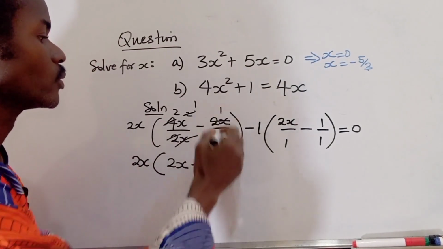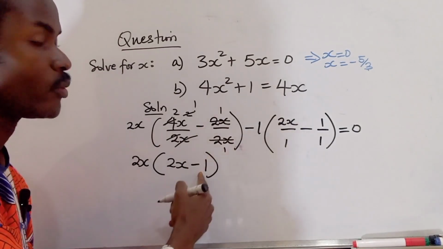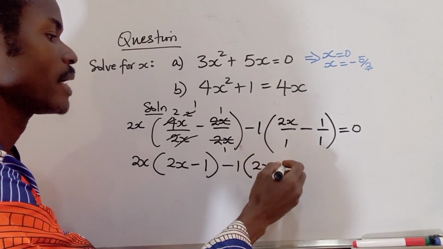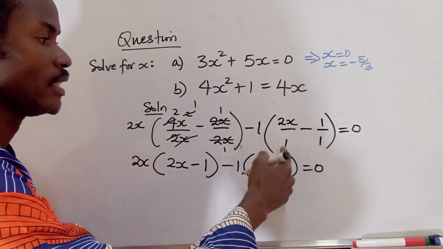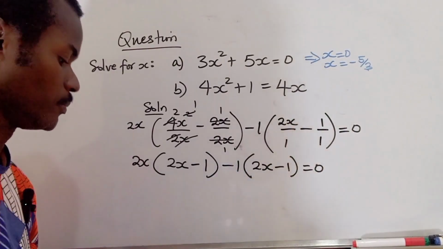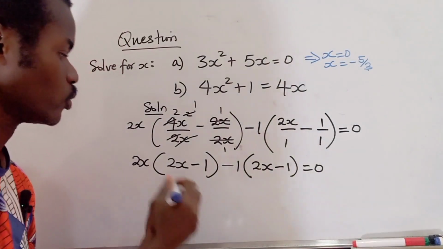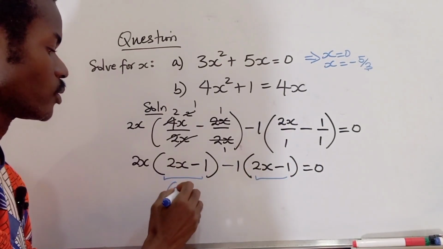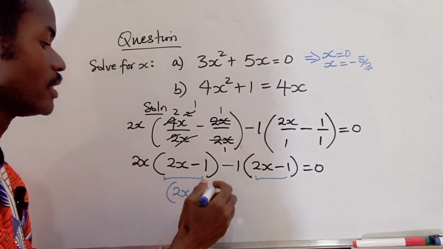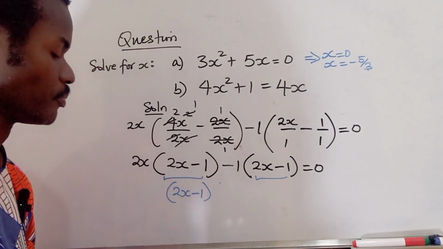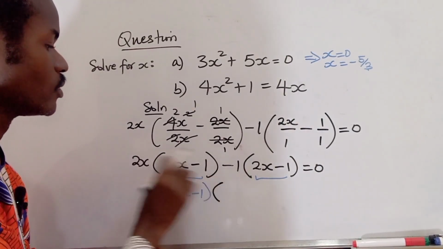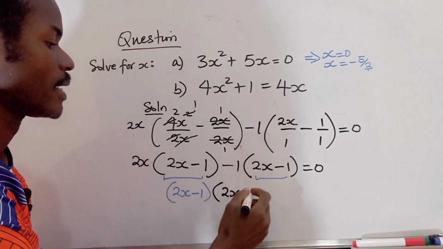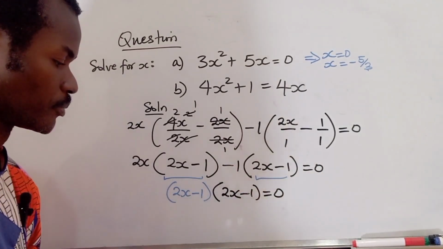Minus, this will cancel itself, 1, 1. So we have 1 because 1 divided by 1 is 1. So we have minus 1 and we have 2x minus what? 1 is equal to 0. This divided by this is 2x, this divided by this is 1. Now from this point you will notice that this is common. So I'm going to factor out this. So we have 2x minus 1, which is this, then in brackets, if we use this to divide all this, we are left with what? 2x. And if we use this to divide all this, we are left with what? Minus 1, which is equal to 0.